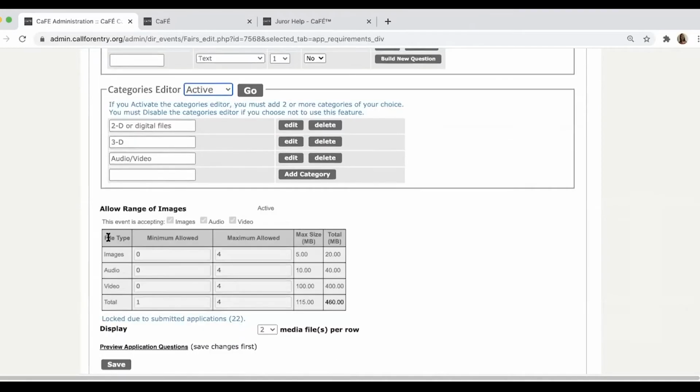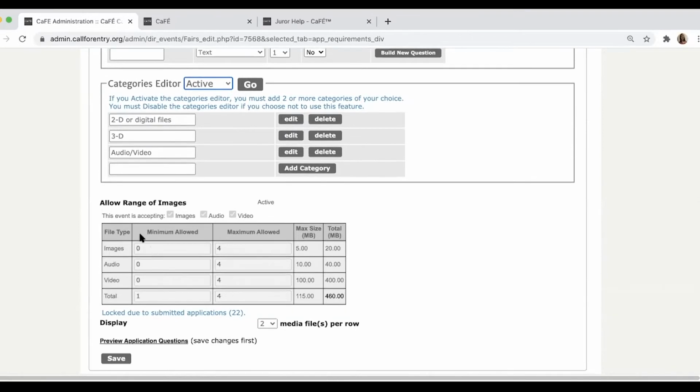And then another thing on this is the media requirements section, which is listed at the bottom here. You'll see these fields aren't actually editable to you. Only CaFÉ staff can update these requirements. We'll enter your work sample requirements as you've entered them on the call form. Again, just review to make sure that it looks exactly like you want it to be. If there's an error or you need to make changes or anything like that, just let us know as soon as possible and we'll help you update them.